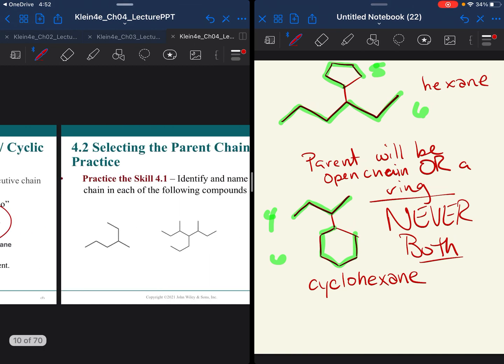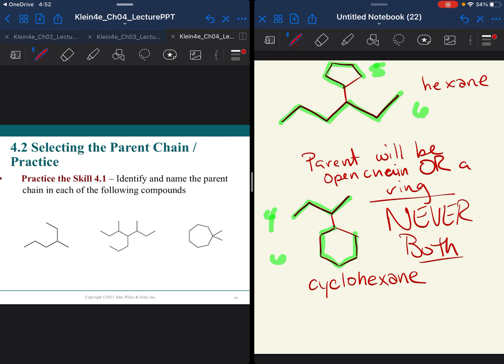All right. So if we're practicing looking for the parent in these three, we're going to just go for that longest continuous chain, right? 1, 2, 3, 4, 5, 6. So that one's going to be hexane. Here we have to do a little bit of maybe trial and error. Let's say I go 1, 2, 3, 4, 5, 6, 7 with 2 substituents. Okay, what about if I go across 1, 2, 3, 4, 5, 6, 7, but with 3 substituents? So it's heptane either way. But this would be the correct parent because it has more substituents than that first way I tried.